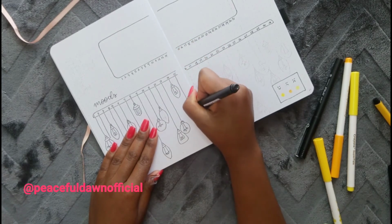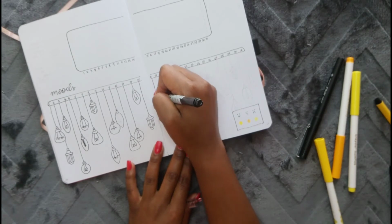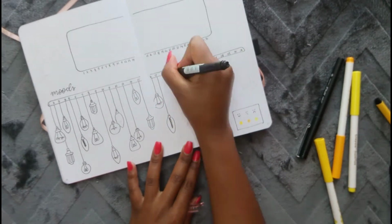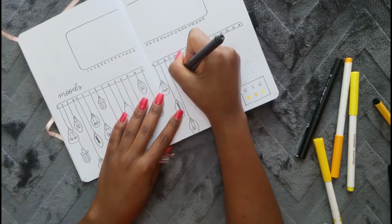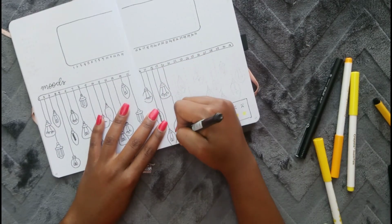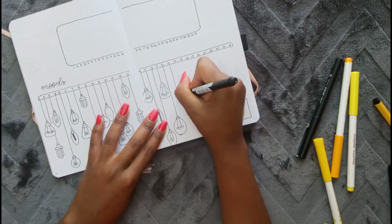It's actually quite weird because for some reason my sister's bullet journal is also yellow. I do not know if I did that intentionally. I don't think I did. I think it just happened coincidentally. But since I'm not sharing my sister's bullet journal here on YouTube, I'm not filming the setup or anything, I guess it's not confusing.